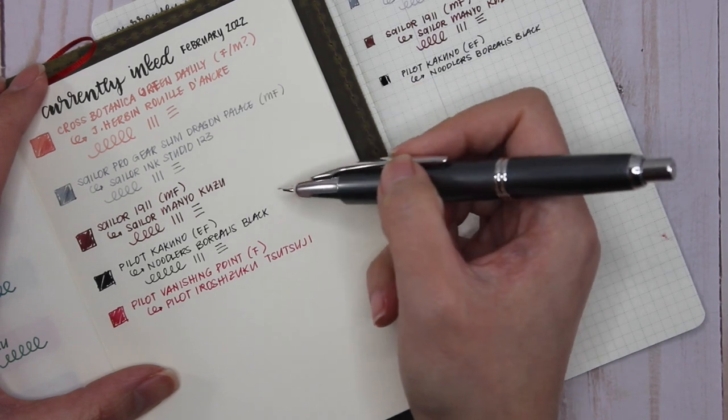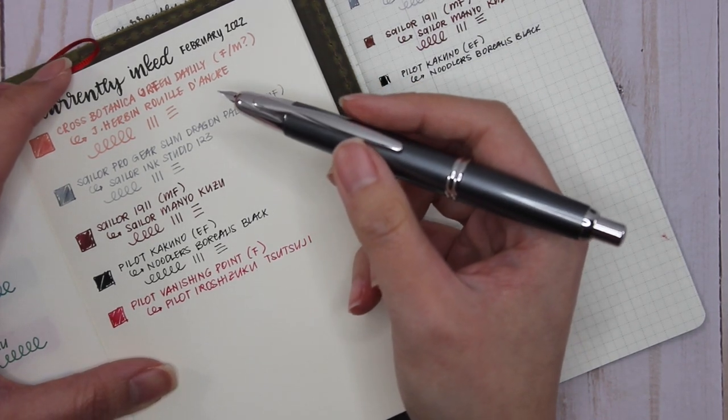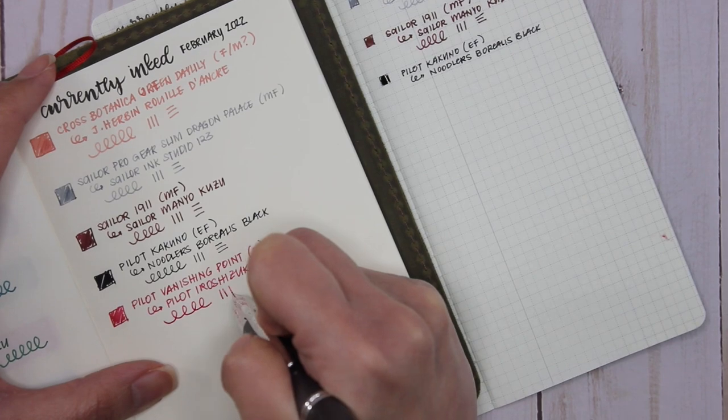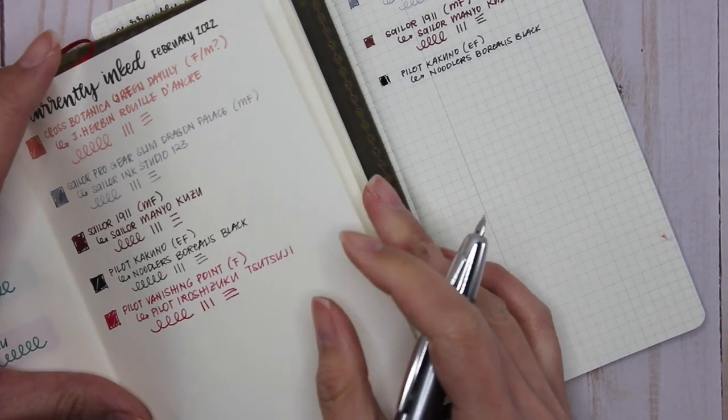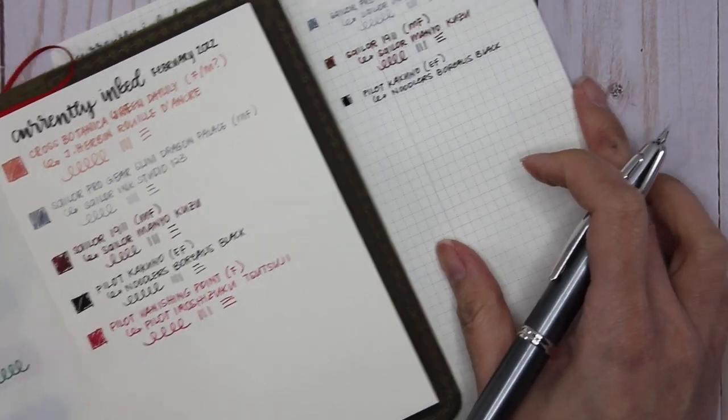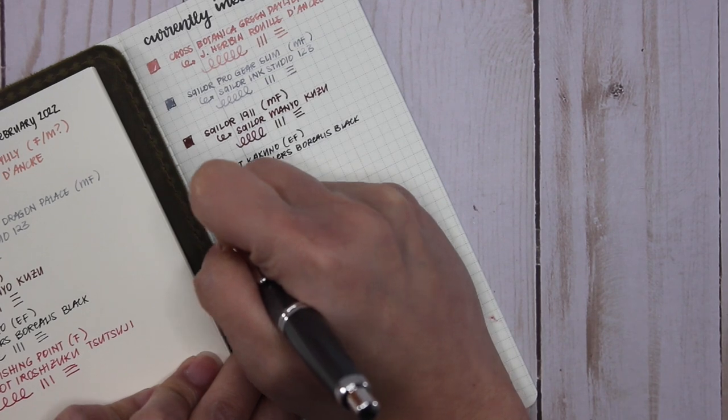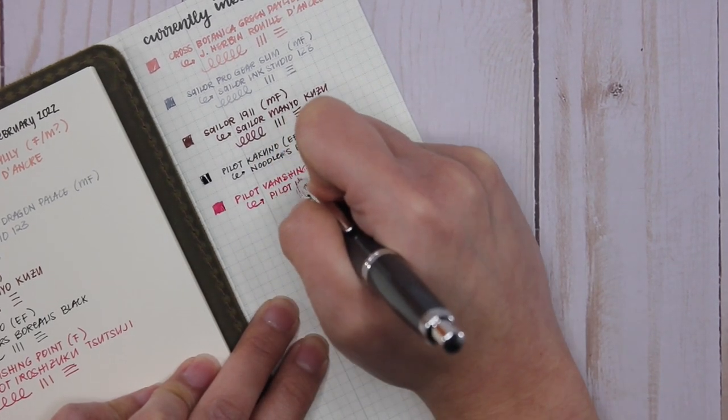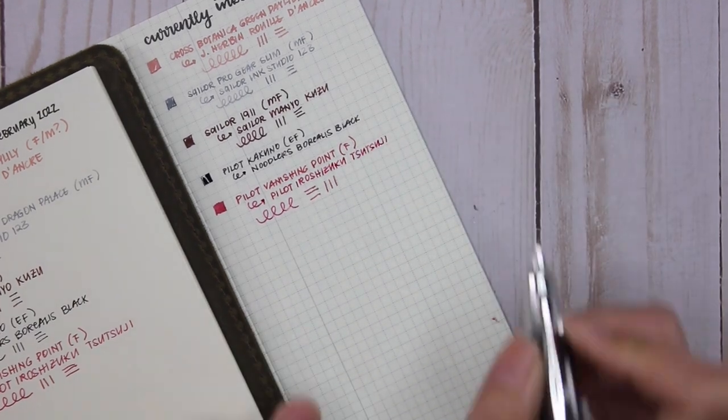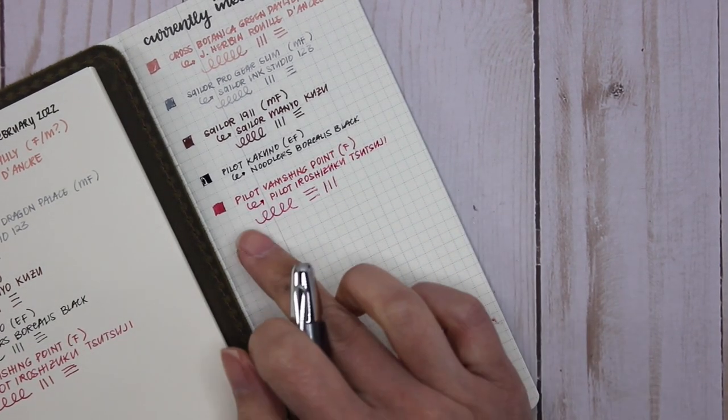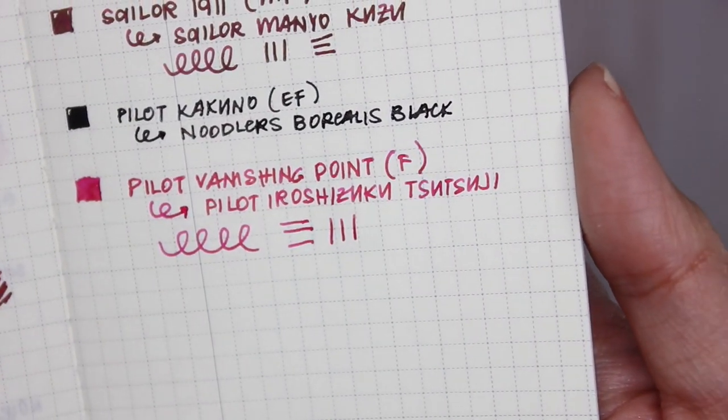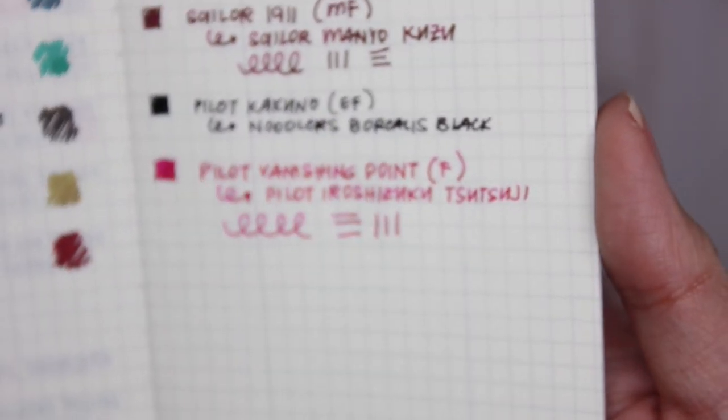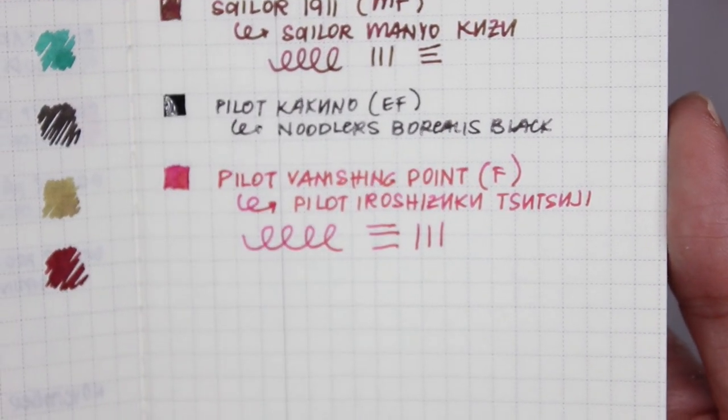So I tried to get it to match as much as possible. What's interesting about this ink is that it goes down pink, but then it's got this incredible red sheen to it that it kind of looks red once it dries. And I feel like you can really see that on the Tomoe River paper. Yeah, you can really see how that's kind of drying around—I'll bring it closer to the camera so you can see how it's kind of pink when wet, but then kind of has that little bit of red sheen to it. Love that ink. It'll be so great in my five-year journal.